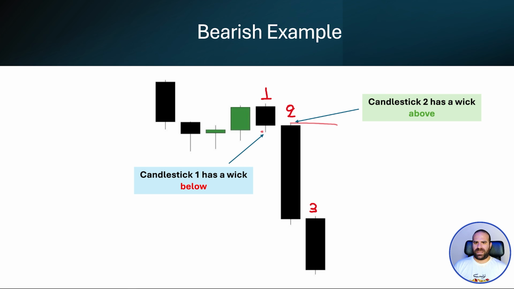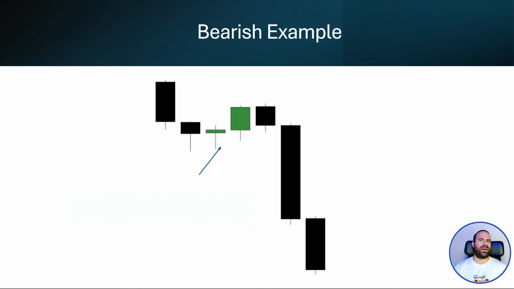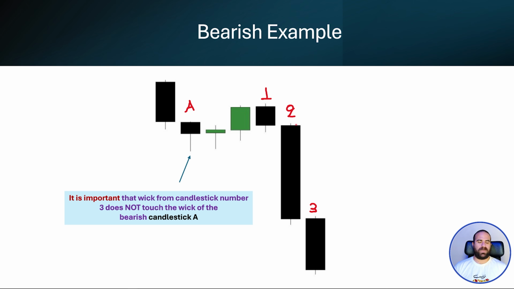I wanna see this king order block. I don't know what it is about it. I'm not the algorithm, I didn't create the algorithm. I have seen that it increases the probability for some reason. It is important, I'm saying it again, that the wick from candlestick number 3, which is this tiny wick over here that you see, does not overlap, does not touch the wick of the bearish candlestick A. You remember this rule?